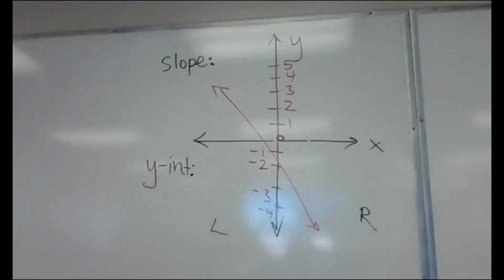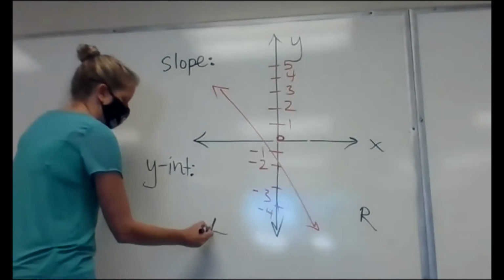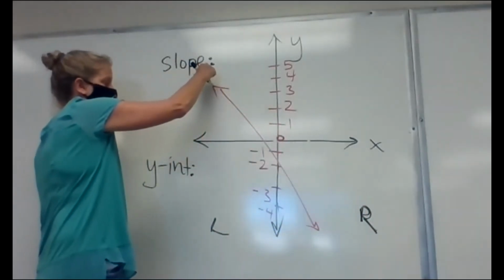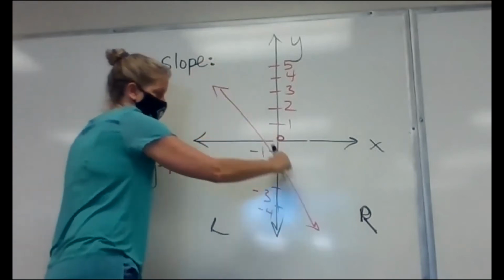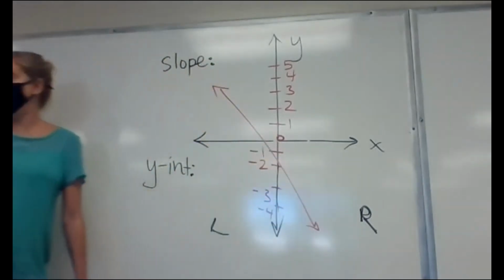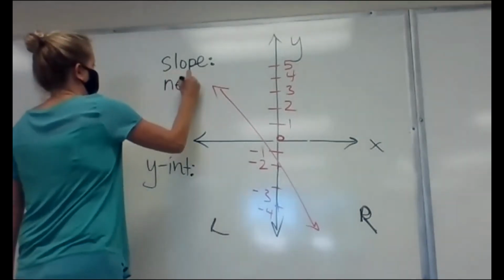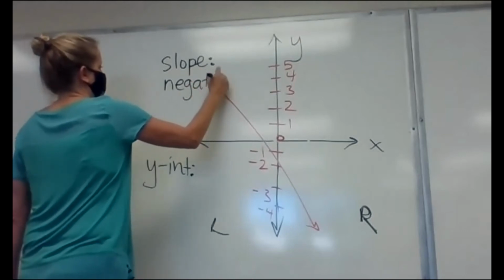So the first thing on number 2, it's going to ask you the same 2 questions. Is your slope positive, negative, or 0? You're reading it like a book from the left side to the right side. So here's my left side. Here's my right side. What is this line doing from the left to the right? Going up or down? It's going down, which means its slope is negative since it's going down.